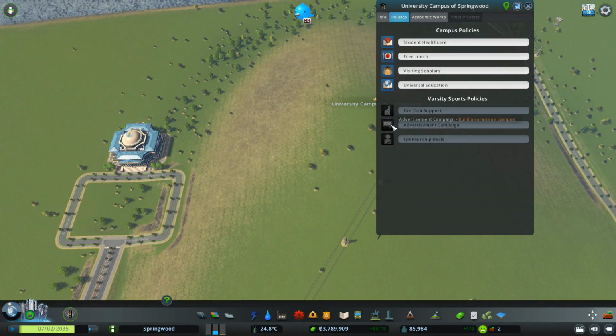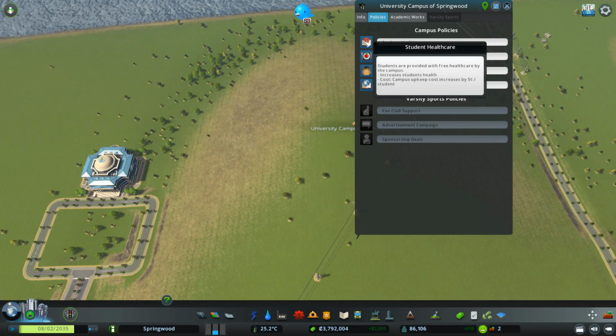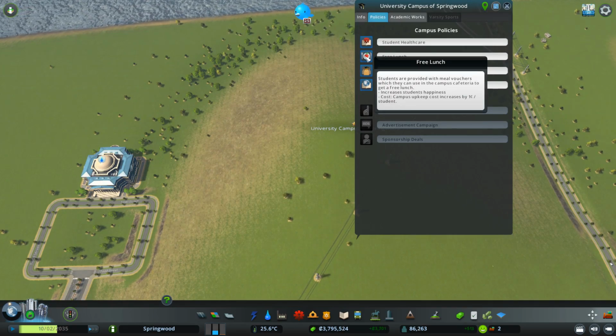Then you have your policies. Some of these come later, like varsity sports. We'll get into that probably later on, not even in this episode. That's going to be a while away. But we have student healthcare, which will mean that our students will feel healthier, I guess, and it increases the cost of each student. Free lunch makes students happier because obviously they don't have to pay for lunch. I'd be happy if my uni did that every day. But it also costs you $1 per person, which is a really cheap lunch.